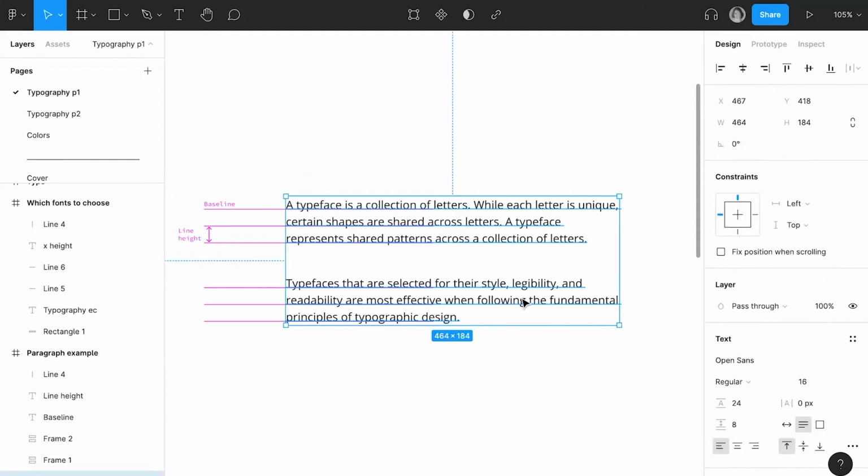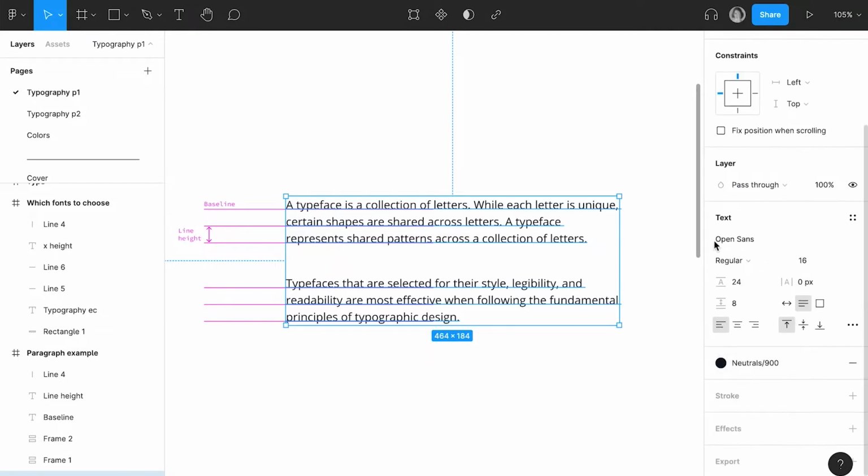In this video, we review the basics of typography and how to work with fonts in Figma. If I choose the text, in the design panel on the right, I'll get the typography settings. From the font name, its style and size, something you should be familiar with, to such settings as line height, for example. Line height controls the amount of space between baselines.